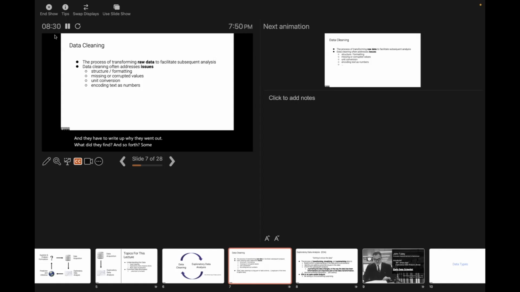Some things, maybe they pick from a list. But other things, they have to enter in. And when they enter that in, maybe they'll do some kind of consistency with the data, but a lot of times they're not really consistent.